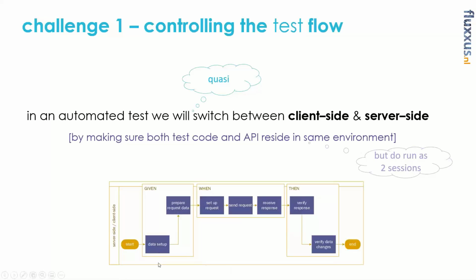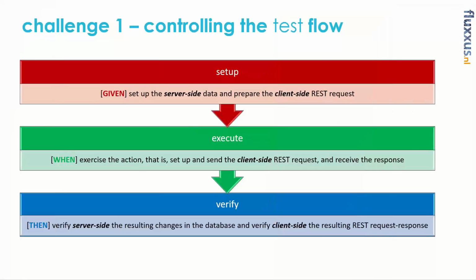Setting up some data on the server, in the same database, mimicking what was done on the server side, and we might need to verify some things. However, this request is going to call upon a real API, and that's going to be a second session. However, that's in the same database, so everything that we need to set up and check at the end is in our control. That's the whole idea behind this.